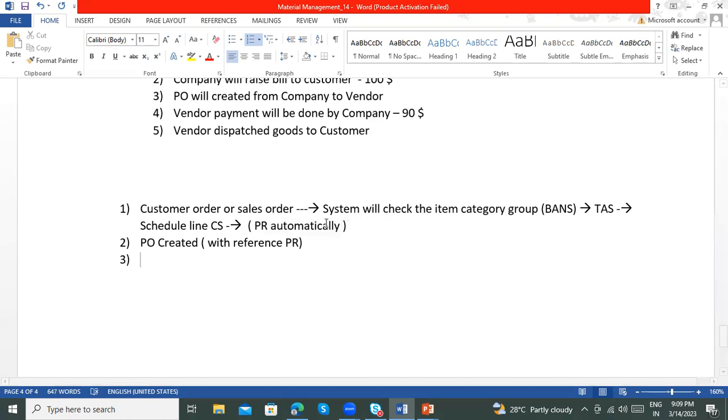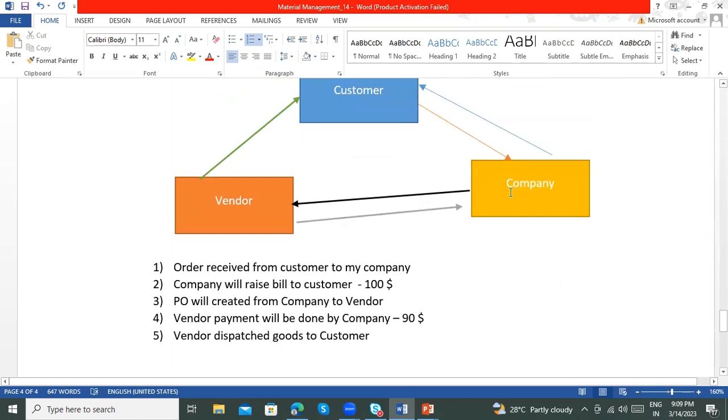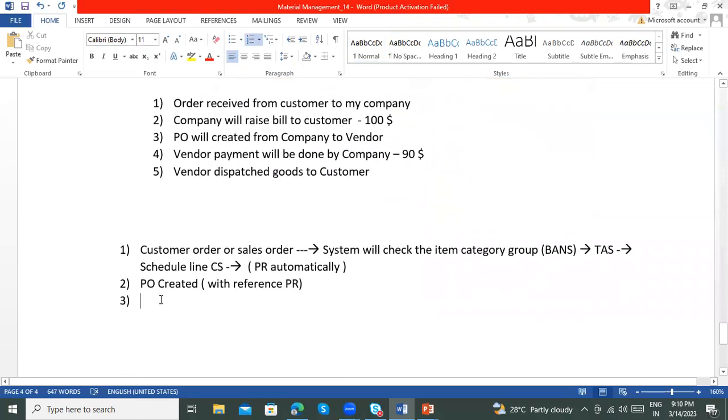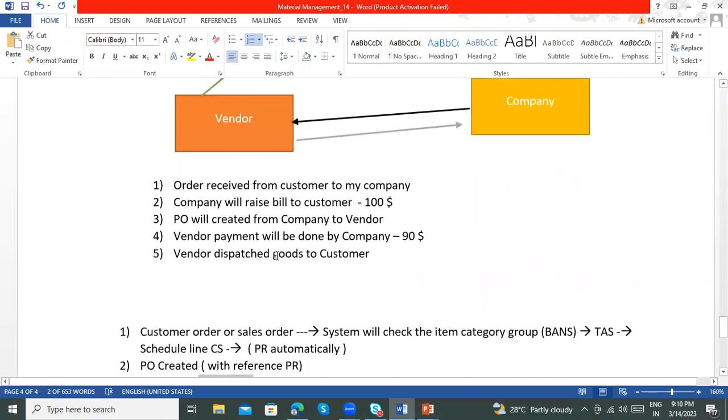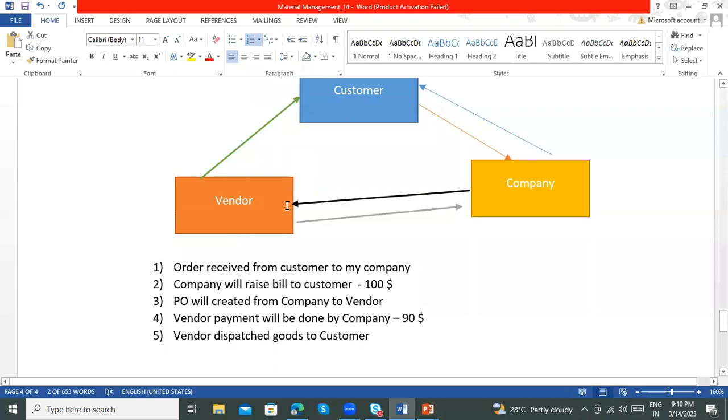Now, we are not receiving the goods from the vendor, the customer receives the stock from the vendor. So there is no need to create a GR physically, no GR. If you want, you can do a logical GR, which means the stock will not come to my location. It is a logical GR, just as the vendor dispatches to the customer.